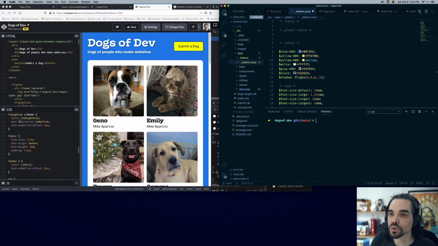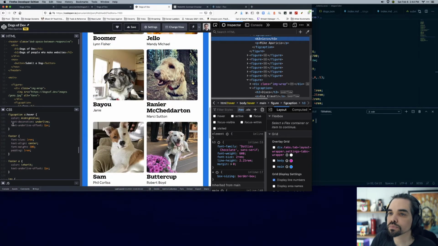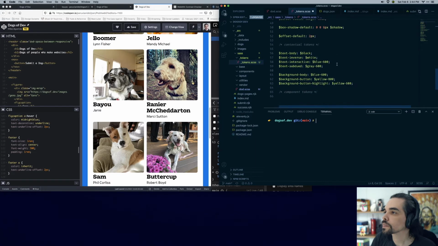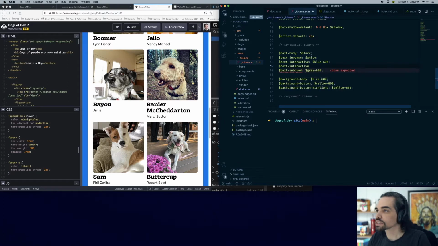What else? Oh, color midnight blue. That was my text hover color, but I don't think I have any links. We'll just say, even though this doesn't exist, text interactive hover.